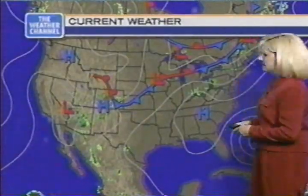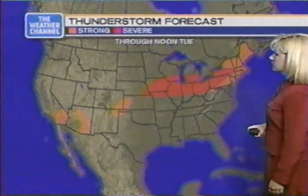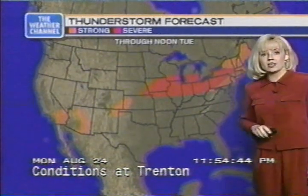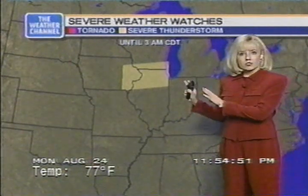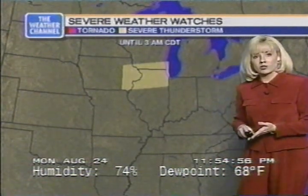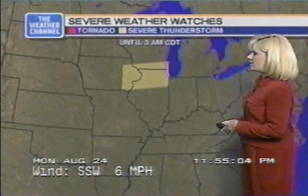Let's take a look at what's going on as we head back inland. And we've got some rain and some storms out there. As a matter of fact, the threat for severe weather exists here in parts of the upper Midwest and the Ohio Valley and into the Northeast. As a matter of fact, we do have a watch in effect. It is a severe thunderstorm watch. Iowa, Illinois, southern Wisconsin, severe storms including large hail. We've had golf ball size hail reported with some of these storms. Of course, the heavy amounts of rain, the lightning, and the strong damaging winds, a possibility for you here too.